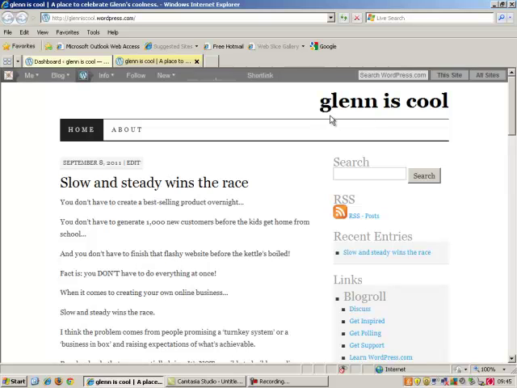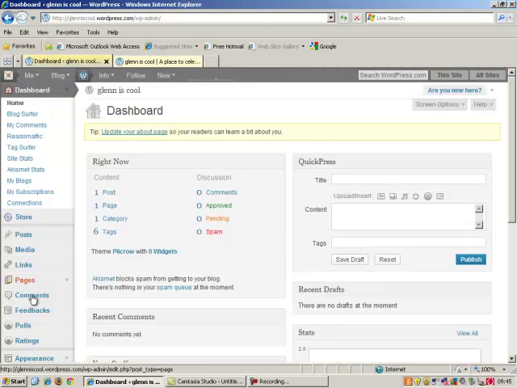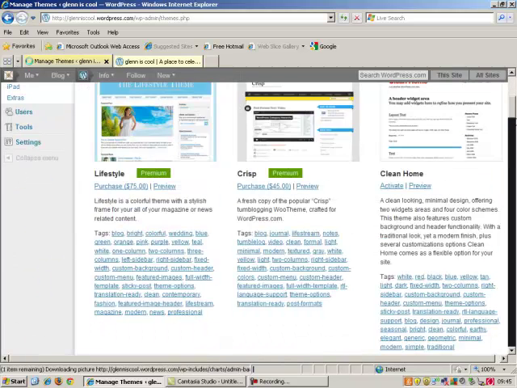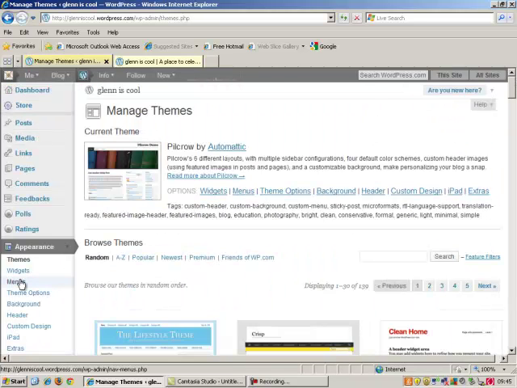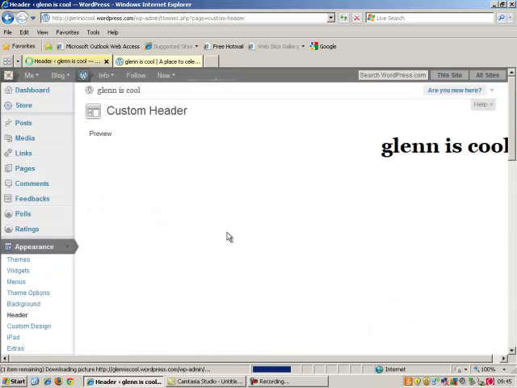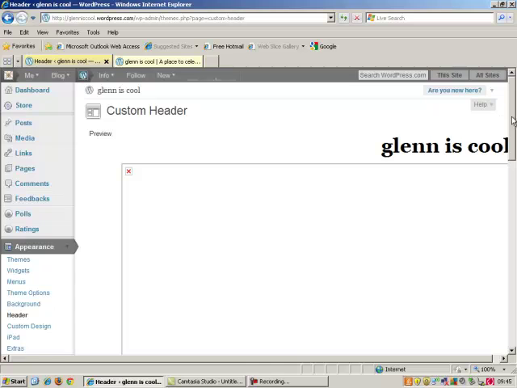All I've done is delete the header image here. If you go back to your dashboard and go down to appearance, very simple, go to header, and in there is a big cross.